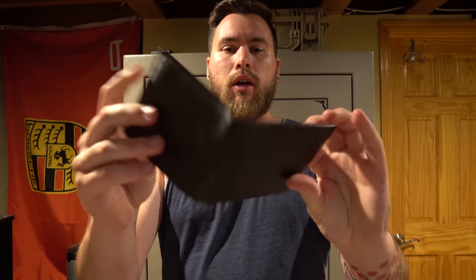I thought I'd go over what's in my EDC rotation nowadays. From my previous EDC video there are a couple of changes. I no longer carry the Trayvex — I still have it, but I switched over to a traditional bi-fold. This is just a Coach wallet. I did have this really cool blue camo one but the seams started ripping. I still have the Trayvex and when I carry it I keep it in the front pocket, but I might go back to the Trayvex since I don't like sitting on my wallet.